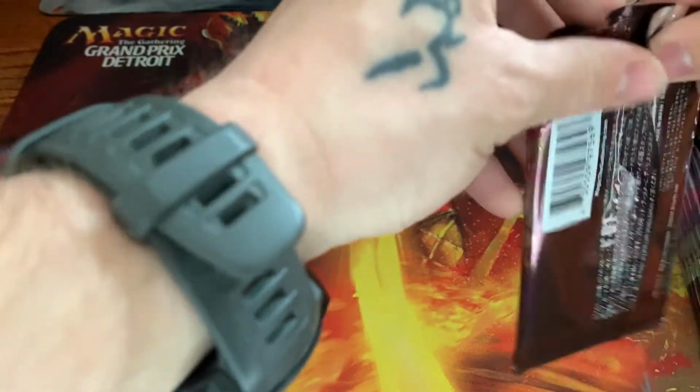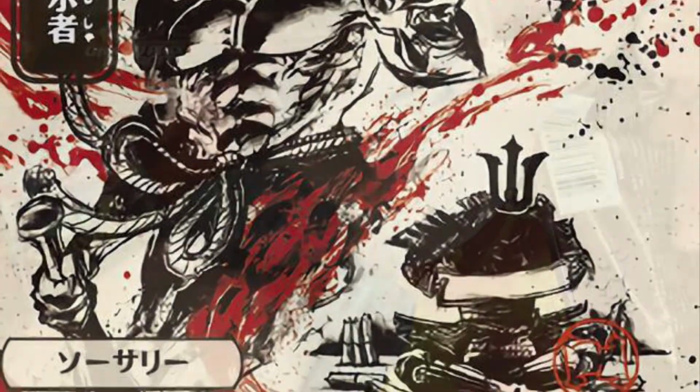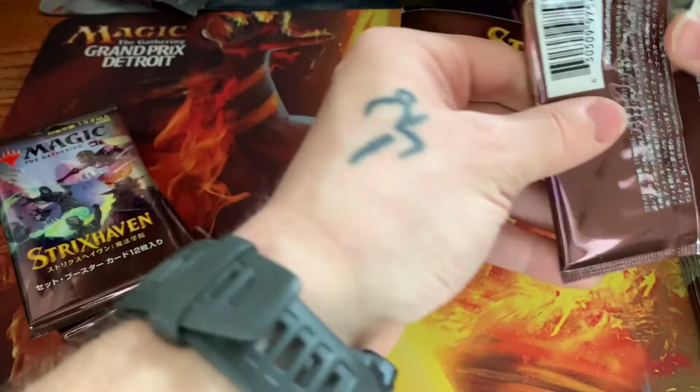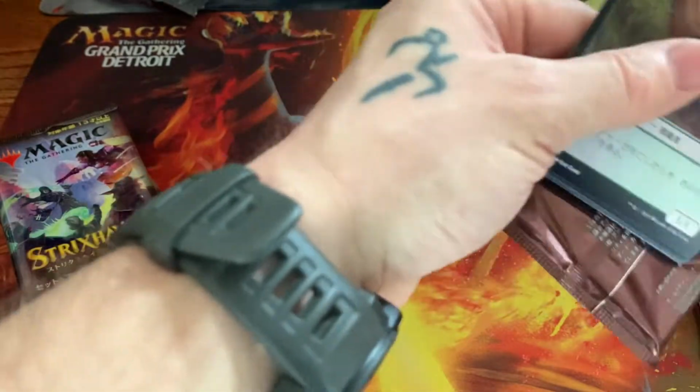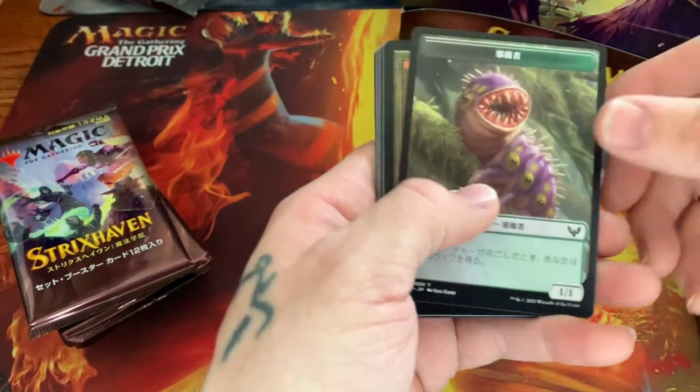If we pull the Demonic Tutor, though, that would be insane. Because its non-foil is still sitting at about 200, foil version sitting at 5. Approach of the Second Sun's a good foil to get. Brainstorm.